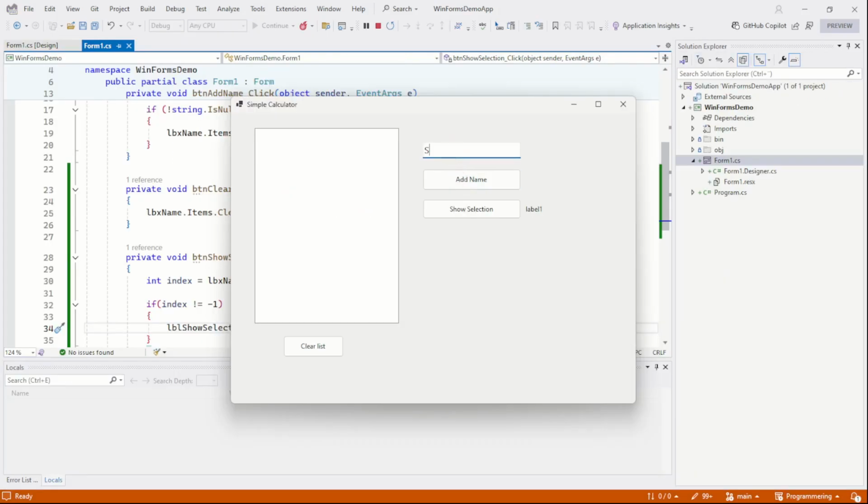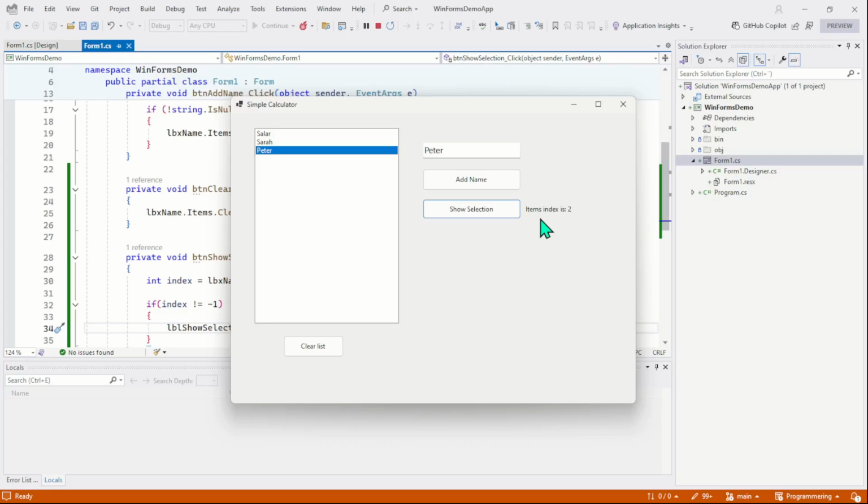Now insert some data on the name, let's say Sala and Sarah, and the third one is Peter. Now select the Sala, the output should be 0. Sala is at index 0. Show selection, as you can see, item's index is 0. Select Sarah, 1, and Peter. That's great, right? We are able to read the user selection in the code.